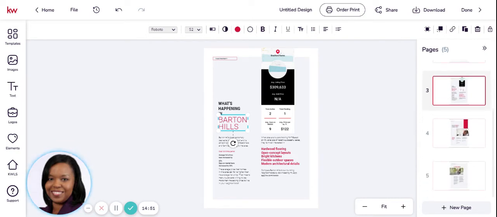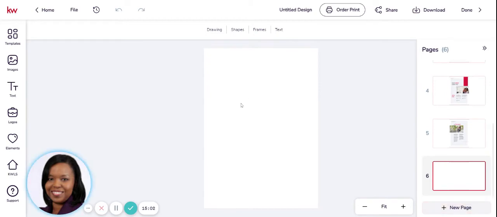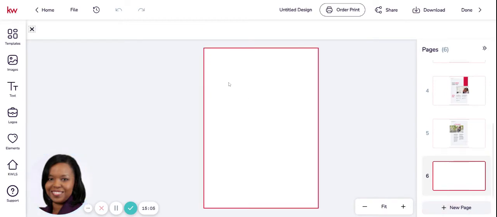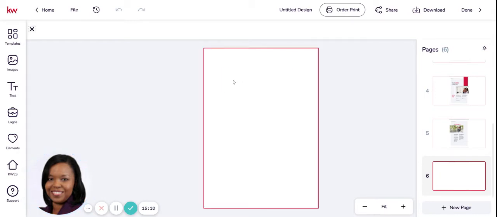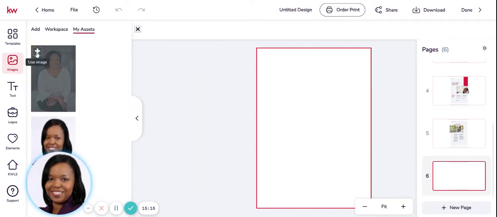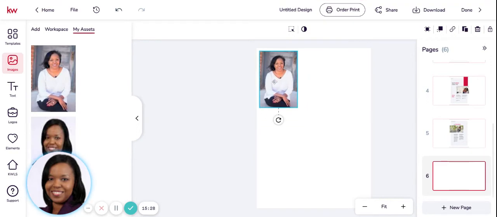The other thing I wanted to show you is if you want to add your own page, just click add a new page. It's going to be blank, and then you could put whatever you want in there. If you want to create a text box and start putting text in there, you could. If you want to put just some images in there, you just add an image. Oh, I don't want this one. Add image, pop that image in. I could move it around.